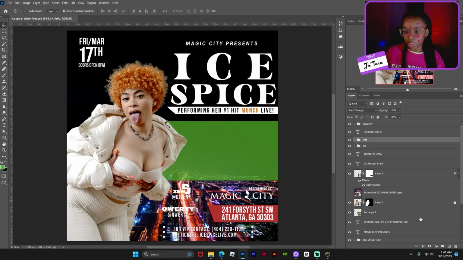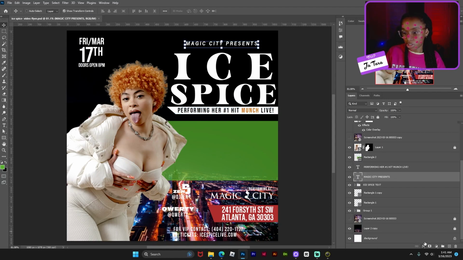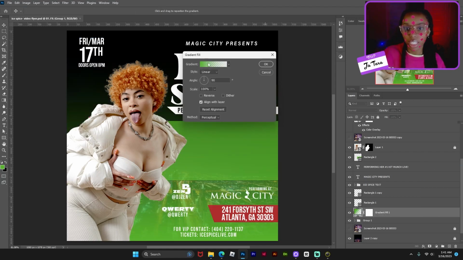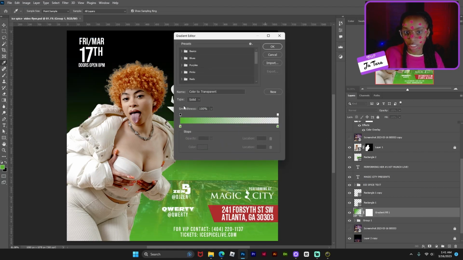So at the bottom, the way that the city is, it makes it a bit difficult to read some of the text. So I like to use gradients. If I just scroll down to the bottom, I'm gonna go down here to this half and half circle, and then I'll click on gradient, and I'll click right here on the color. If you click on basics, there should already be the one in here that I'm looking for.